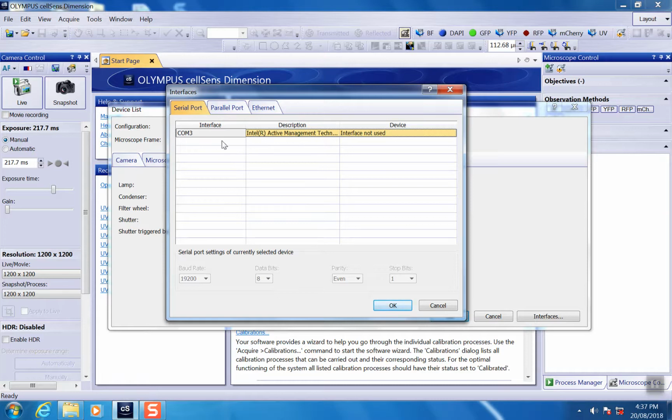If you know what port it is, you just set it up directly from here. If you don't know the COM port, you may have to do a bit of trial and error to find exactly the COM port. Sometimes you have multiple devices plugged in, which can cause conflict if you choose the same COM port for different devices.